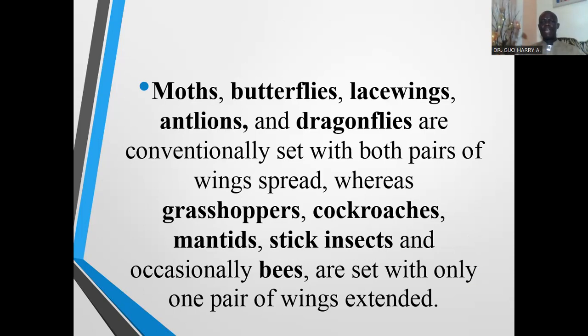Moths, butterflies, lacewings, antlions, and dragonflies are conventionally set with both pairs of wings spread, whereas grasshoppers, cockroaches, mantids, stick insects, and occasionally bees are set with only one pair of wings extended.